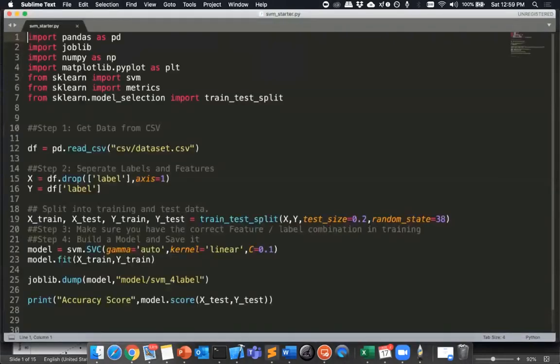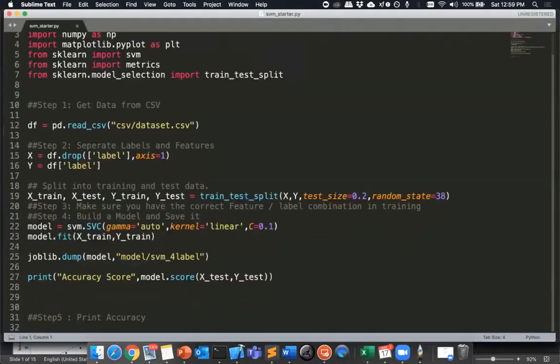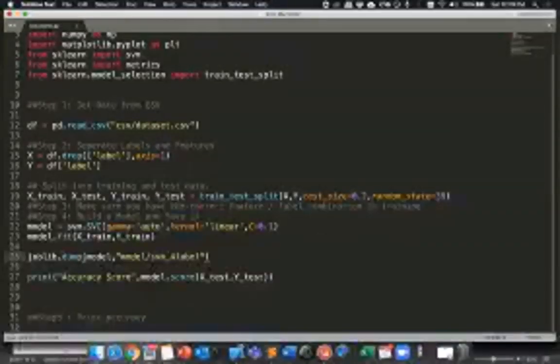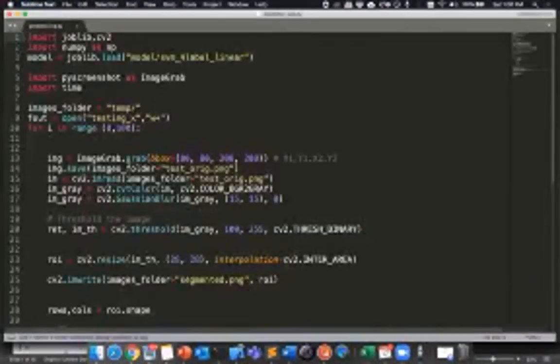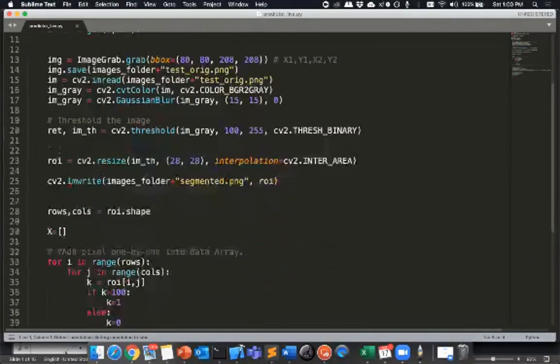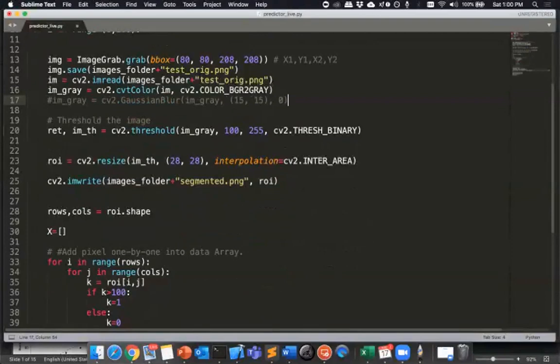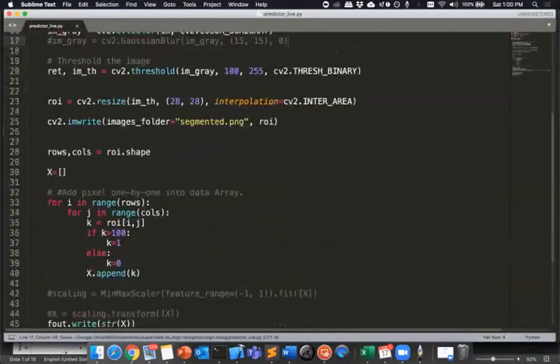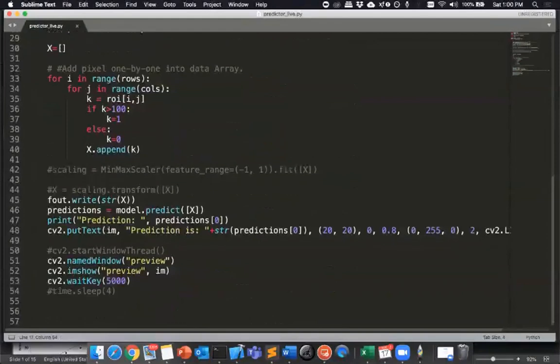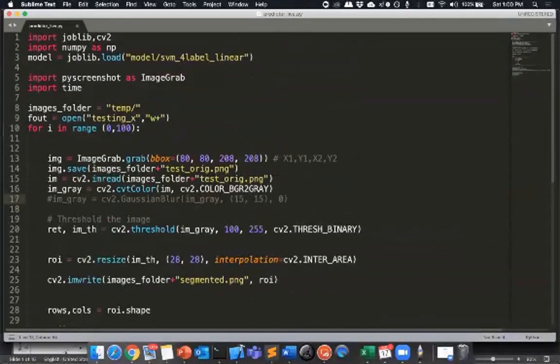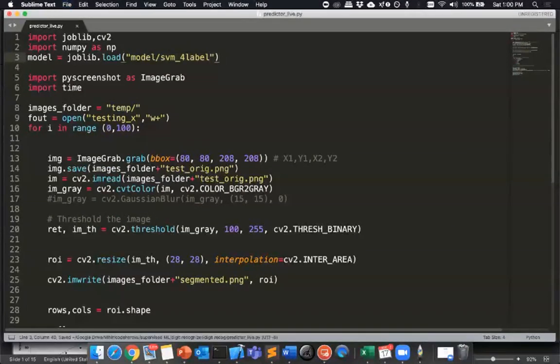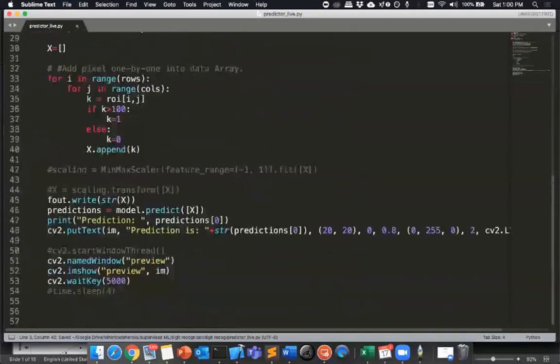So we'll use SVM4 label over here in the predictor live. It is again doing the same steps as before. The only thing that I've done extra over here is a Gaussian blur, which is blurring that image. I don't want that. Let's remove that. Everything else should remain the same. Let's see if this works now. So I'm saying SVM4 label. I don't want a linear one over here. Model SVM4 label. And yeah, let's try this script and see if this works.